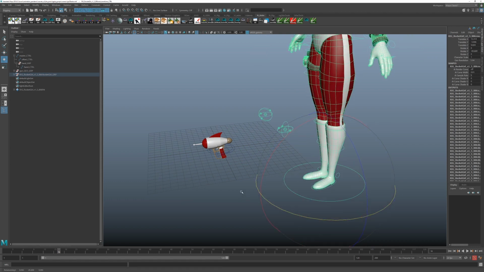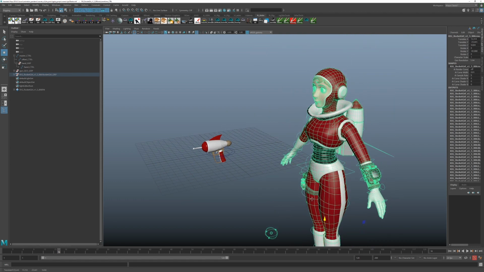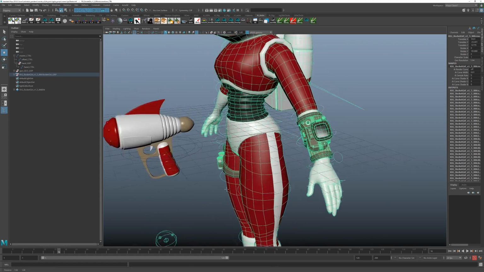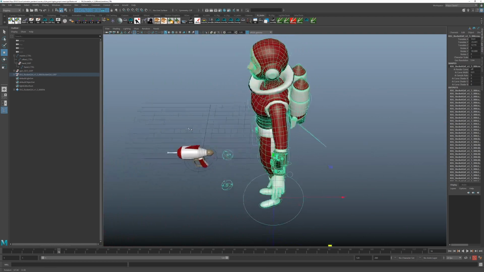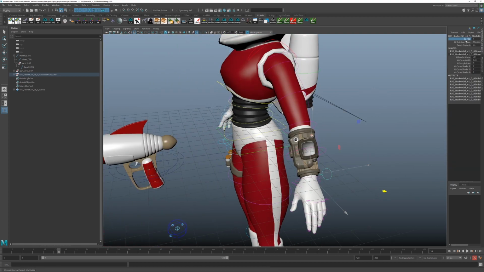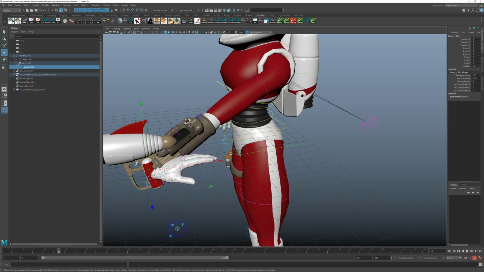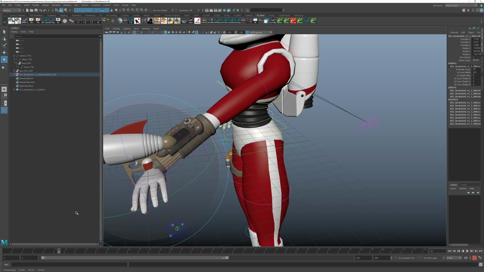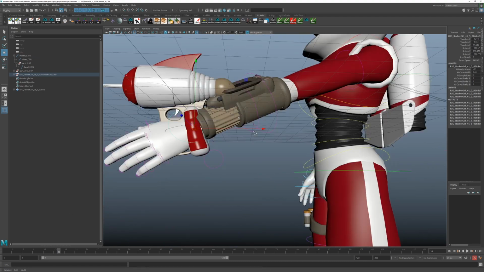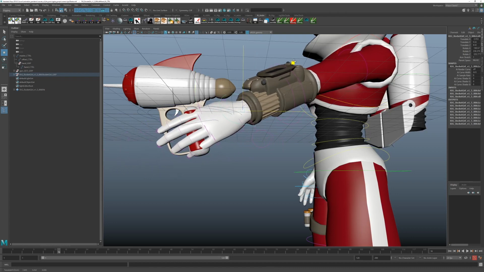So now I will just place Rocket Girl somewhere near the gun so that we can do some sort of dummy animation there. And I will perhaps make sure that her hand is in IK, so this little control here is the IK-FK switch, and then I will place the hand right there. There you go, where the handle is. I'm using a snapping tool I wrote, but really you can do it manually for the purpose of this exercise. But if you find snapping tools around, use them because they make you spare a lot of time.